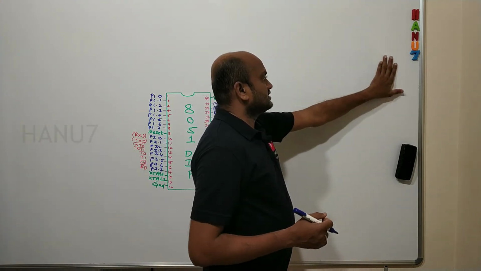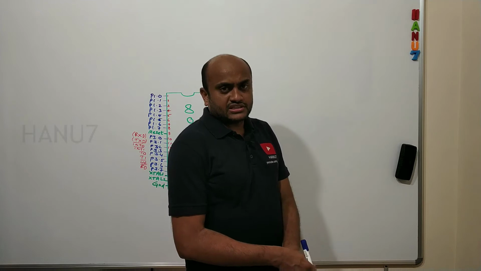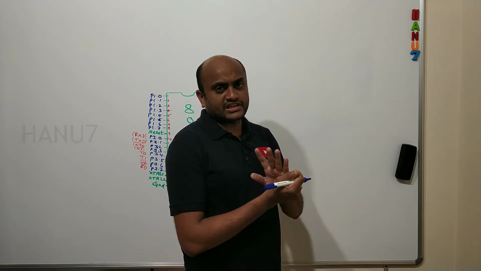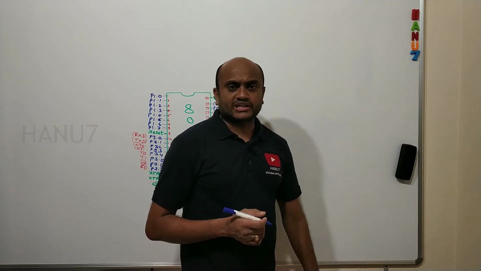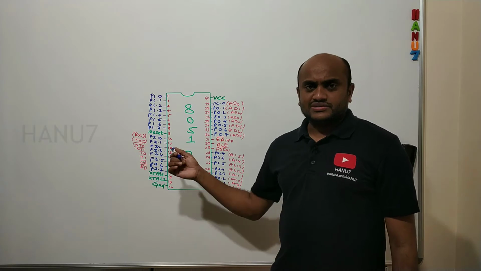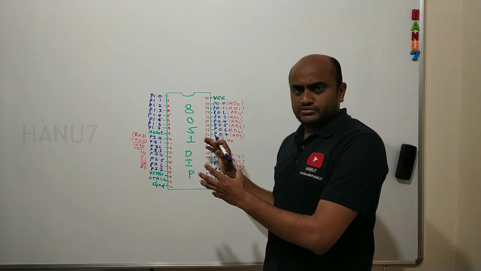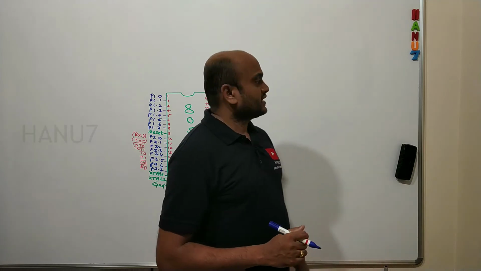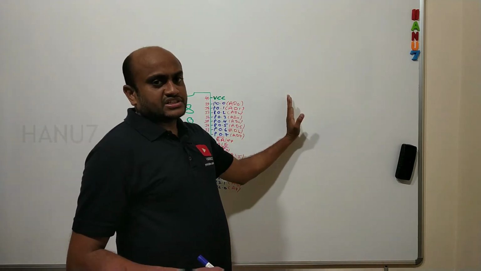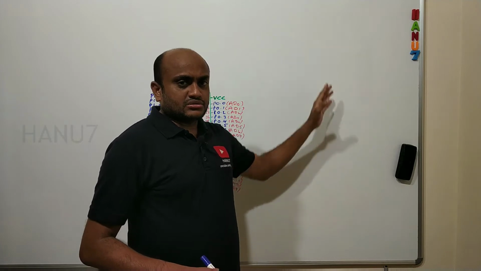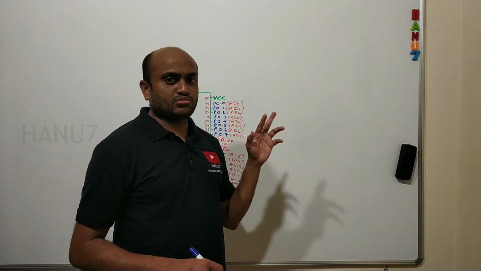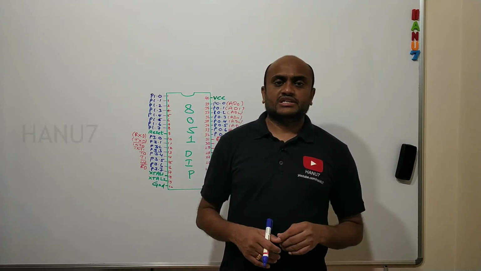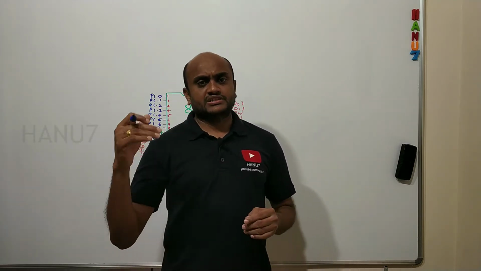An IC which has pins on both sides, we already know, is called a dual inline package. So this 8051 microcontroller is available as a dual inline package. You can see it in the pin diagram here. We will see it in a closer view after completing the explanation. There are 20 pins on one side and 20 pins on the other side, so it is called a dual inline package. Otherwise, an IC which has pins on four sides is called a quad pack. Like that, different packages are available.